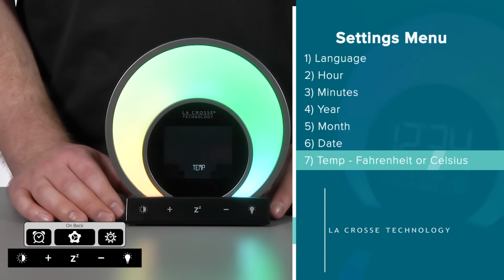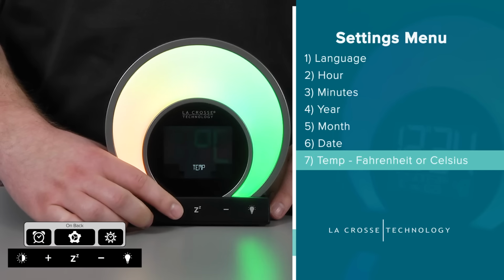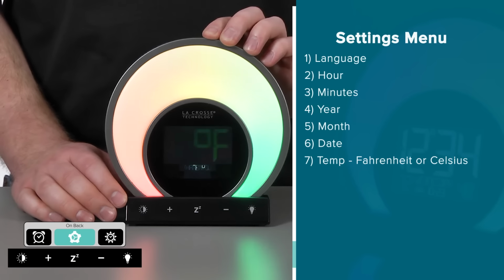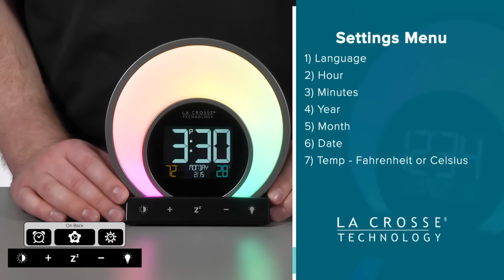And finally, the last item in the settings menu is your Fahrenheit or Celsius temperature reading option. After the final press of the set or gear button, you will be brought back to your main screen, with all of your adjustments saved.